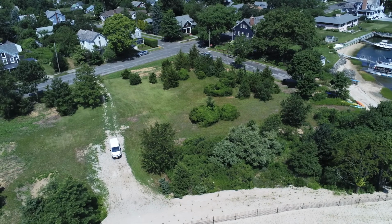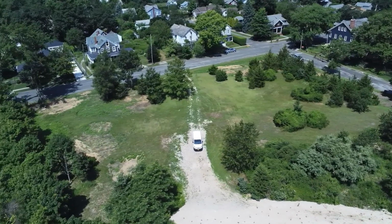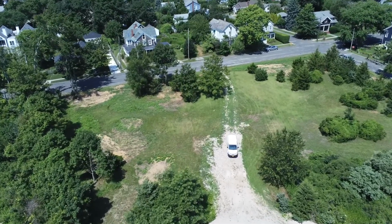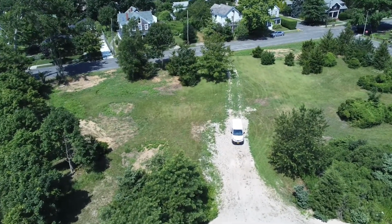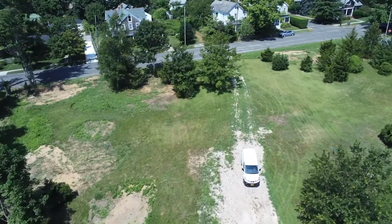The property itself that the Peconic Land Trust owns down there, what are the plans for the community there? So I mentioned earlier, one of the conditions from ExxonMobil when they signed the conservation rights over to the land trust was that it had to be used for passive recreation. So they're not looking for active use of the upland portion of the property.